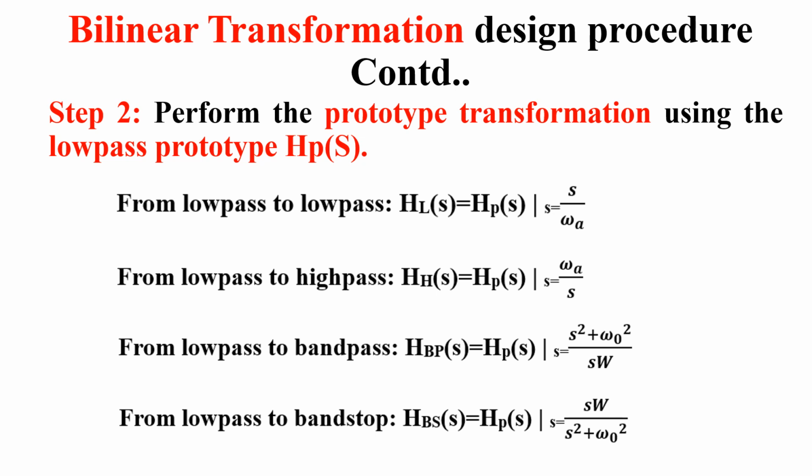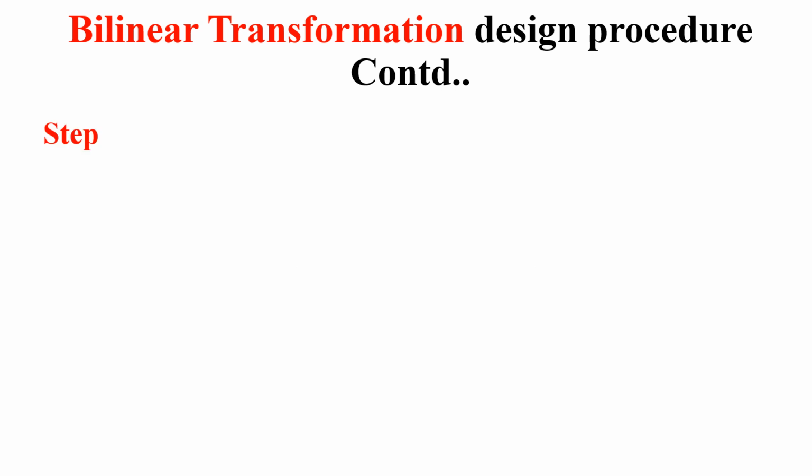So this is step number 2, very important. After the end of step 2, I have designed an analog filter. If it is asked low pass, I would have designed an analog low pass filter or analog high pass filter or analog band pass filter or analog band stop filter. But what usually I'm concerned with is a digital IIR filter. So how do I do that? That can be taken care of in step number 3.